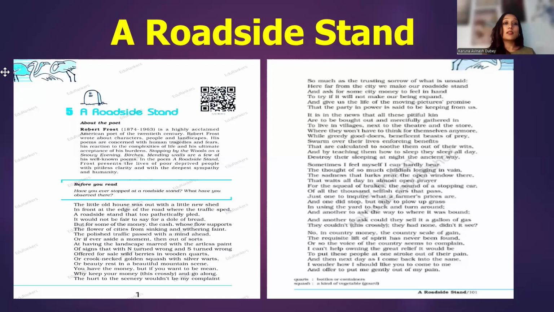So he says that there's no country money, there's no gain, there's no profit, and hence they are absolutely demotivated. There's no lift of spirit. The required lift of spirit is not found because, obviously, they do not have money. Their produce is not selling. So then the poet says that I wish that something could happen and these people are out of their pain. And then he realizes that because that's not a possibility, I wish somebody could put me out of my pain. Now let's look ahead at the other ideas.